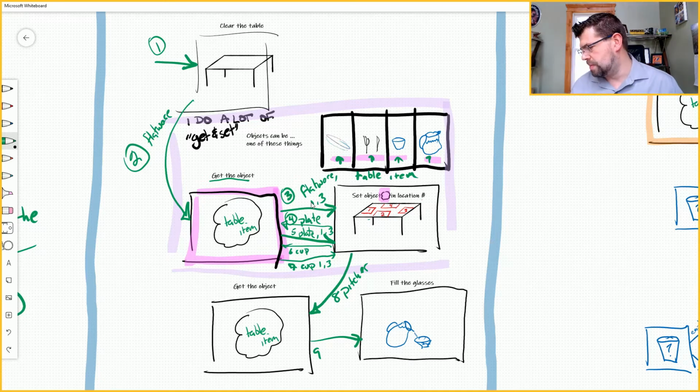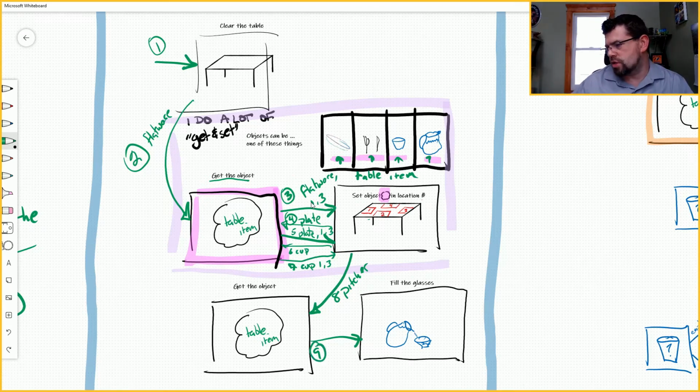Basically, we're using the pitcher to fill the glasses. So, same number of steps, 9 of them, but really we only used 1, 2, 3, 4 unique blocks, 5 blocks total. Since this get one we duplicated, but we only have 4 unique blocks as opposed to the 9 unique blocks that we had last time.